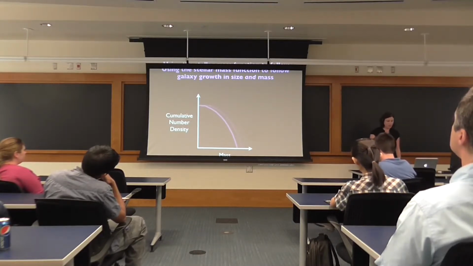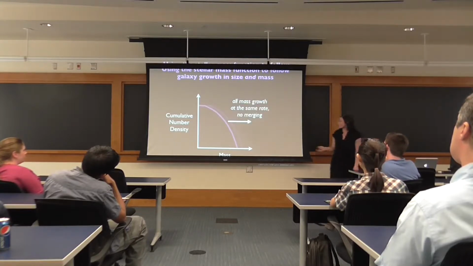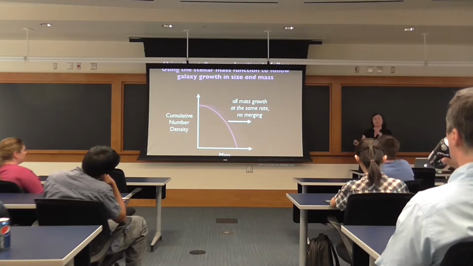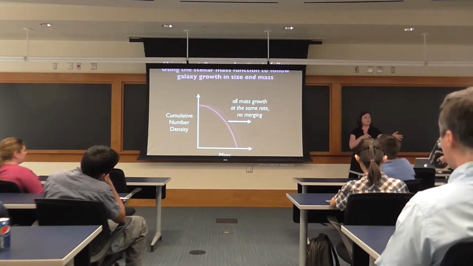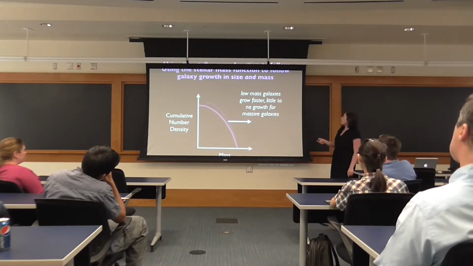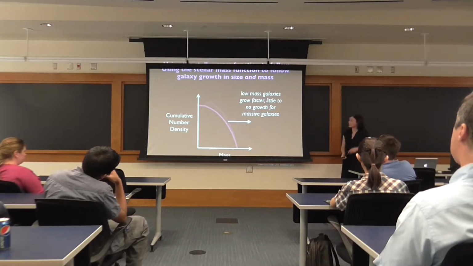Just to illustrate, if every single galaxy grows in mass at the exact same rate, then that corresponds to just a shift of this entire function with time. If instead you have a differential evolution in mass, and so some galaxies evolve more quickly in mass than other galaxies, then you could get something like this where there's a buildup. If you have low mass galaxies growing really quickly and high mass galaxies not changing very much, then these galaxies would move in mass more than these galaxies, and you would get a change in the slope of this relation.